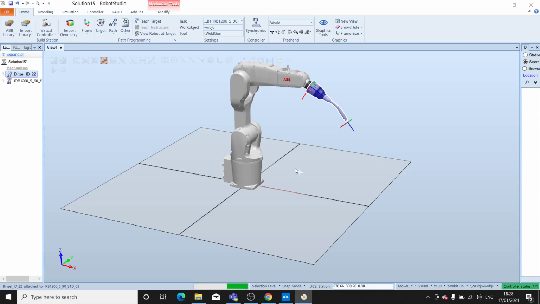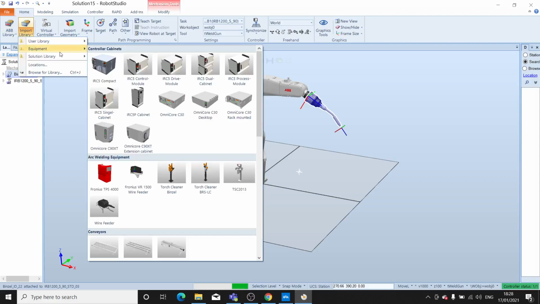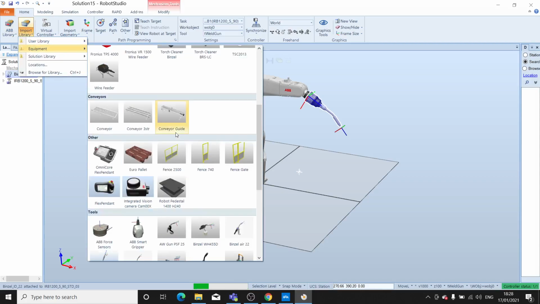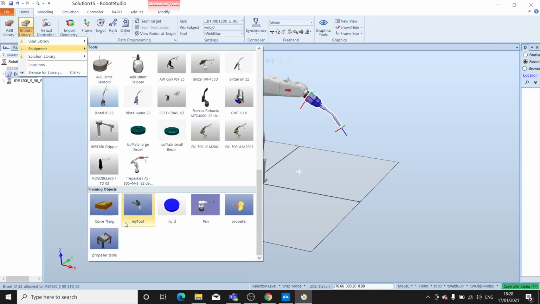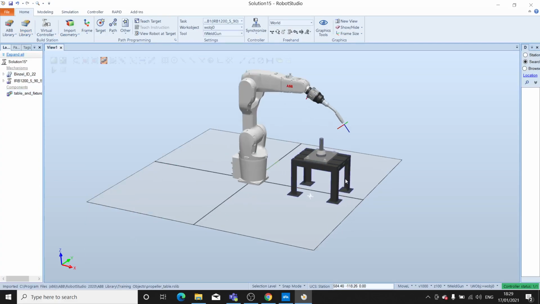Once the end effector is attached to it, we want to create the tool coordinate for this. So for that let's import something more. So go to equipment and let's import the propeller table. So we have the propeller table here.